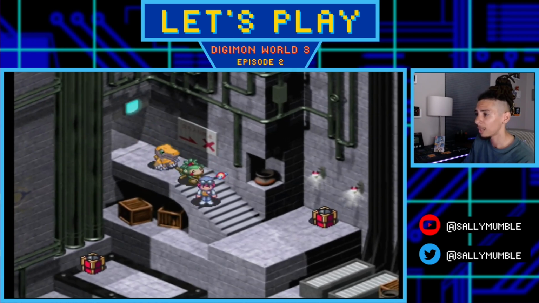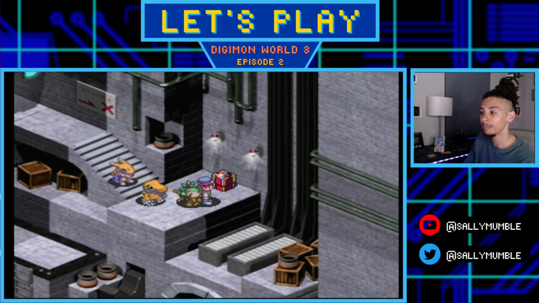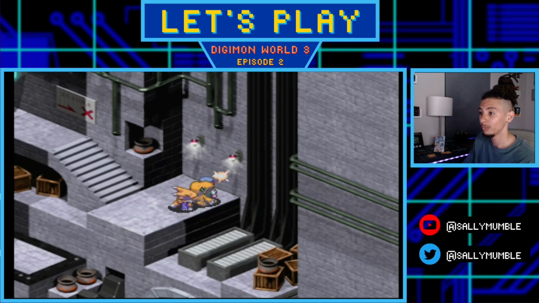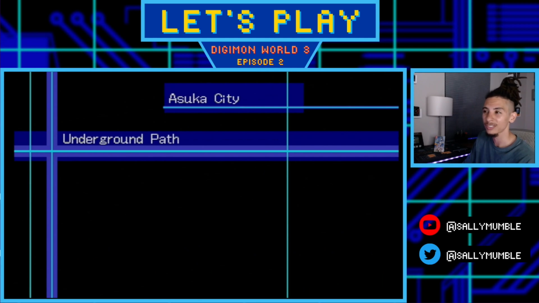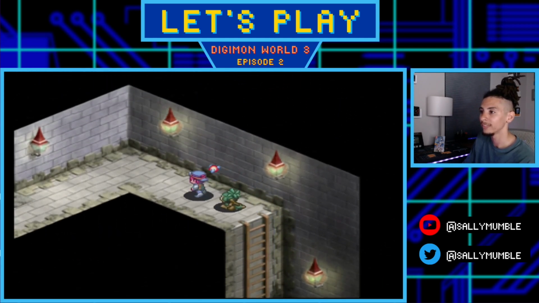The music's gotten ominous. And we are going to see our first item. So whenever you see boxes like this, these are items. They might be weapons, they might be bit, they might be other things. Pretty much always worth checking out. And we got 300 bit. Cool. Which is actually really helpful because we will be buying things pretty early into the game. It helps progress us very quickly and it unlocks some things in this first city before we leave.